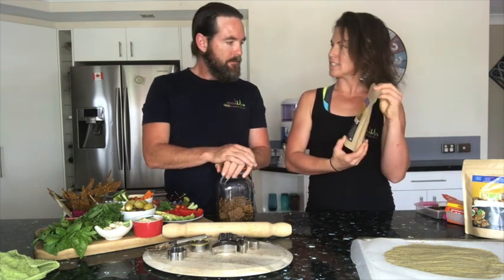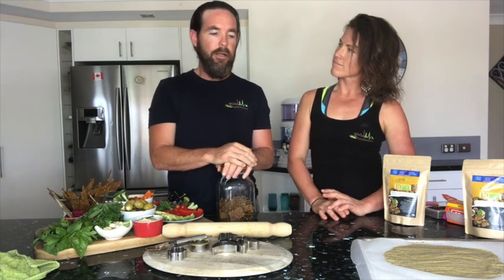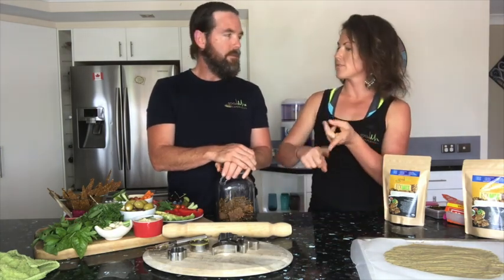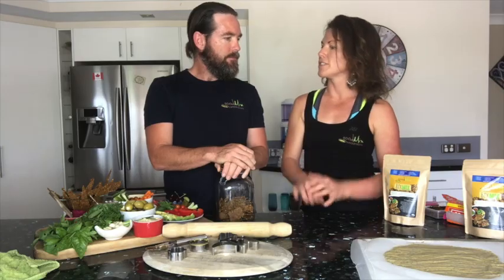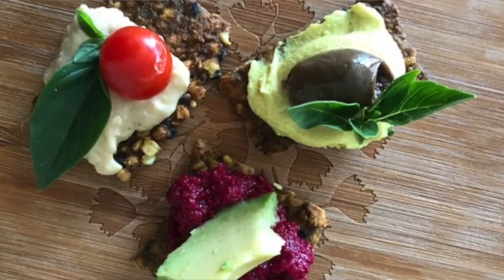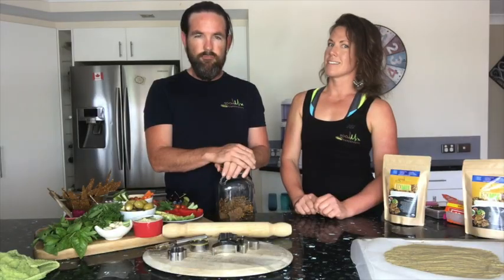There you have it — Bix Mix, pretty easy. Just watch the oven time. If you've got questions, there's a comment section or product inquiry. We'd love to get your recipes — we're going to start adding some, so please bring them on. If you've got great recipes for dips or platters, share them. Platters are a great way to get kids and adults to try new foods. Farmers markets have great produce, dips, olives, and cheeses.